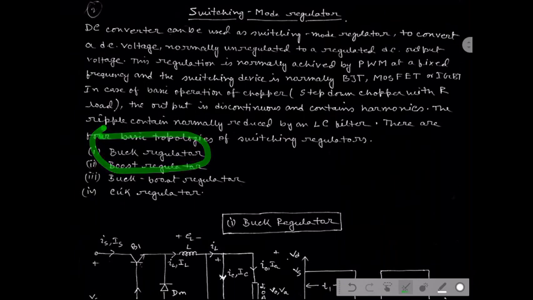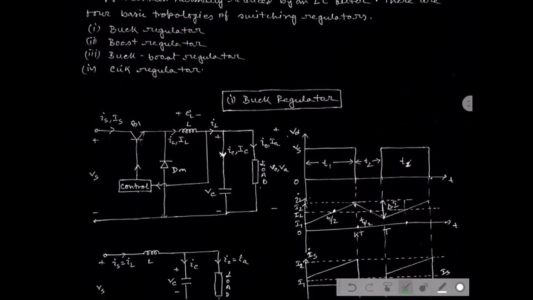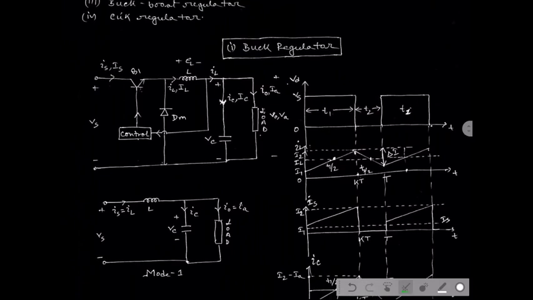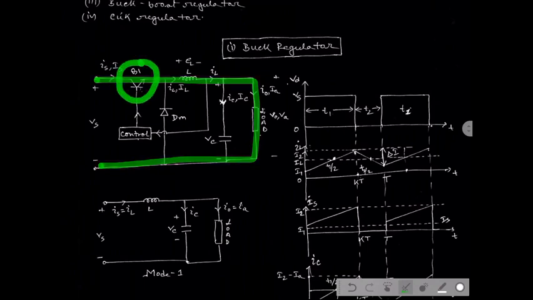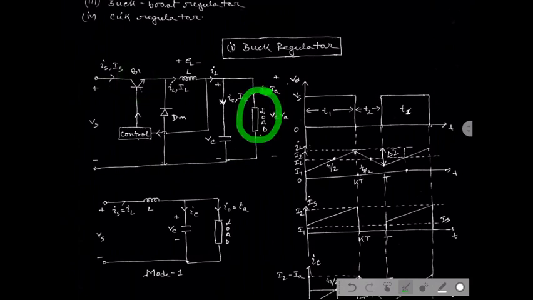As we know, this is a kind of chopper, or step down chopper. If you recall the circuit diagram of the step down chopper, we are using only one switch here, that is a BJT or transistor, and a load is there. To remove the unwanted ripples in the output voltage or current, we are using an LC filter here. The remaining are the same. And this is a control circuit through which we give the appropriate triggering pulse to the transistor or switch, and there is a freewheeling diode.